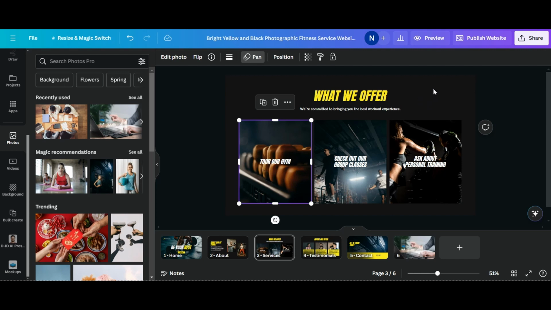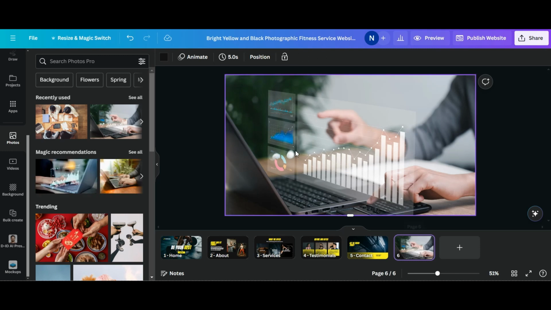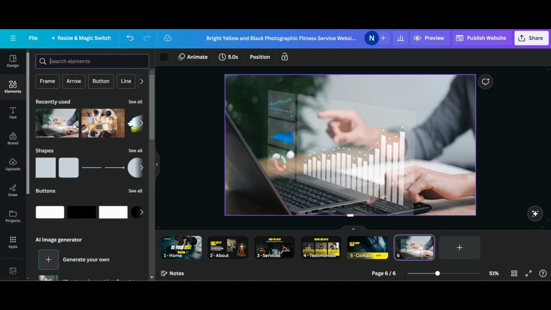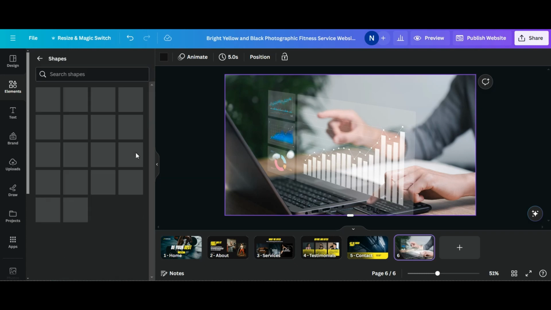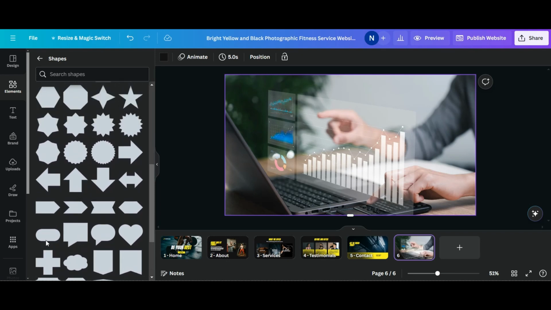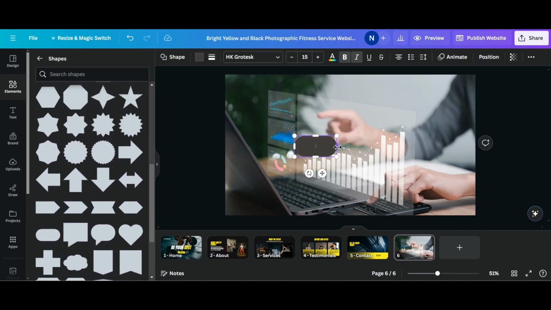So basically, to work around that, let's go back to this blank page. We can go to elements, and we'll go out of this. I want some basic shape. So you can search for an oval, like in the shape of a button, probably this one. I have selected this specific shape here. Now, if you see, the cursor is blinking inside, so I can type whatever I want. Let's say I type buy now. It's too small, so I'm just going to increase the font size.